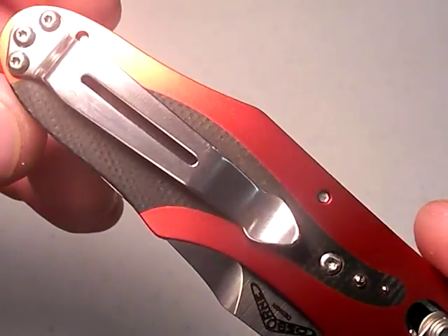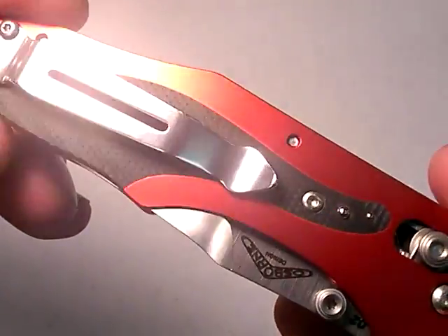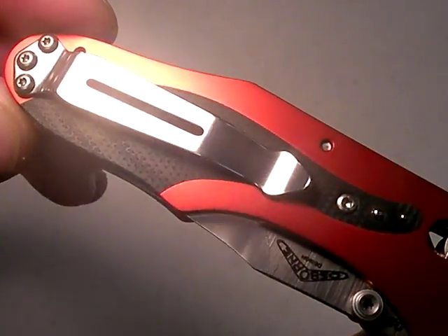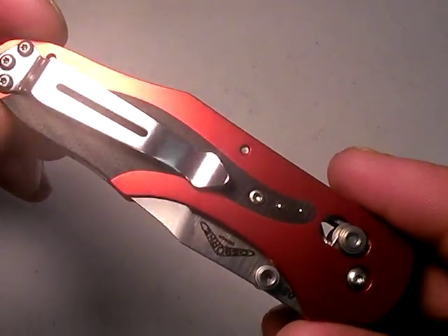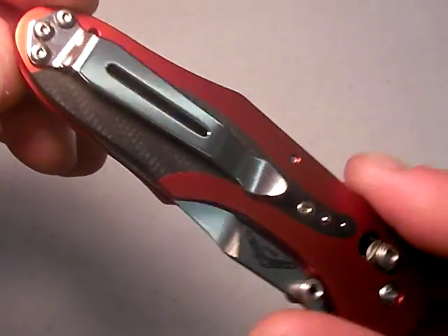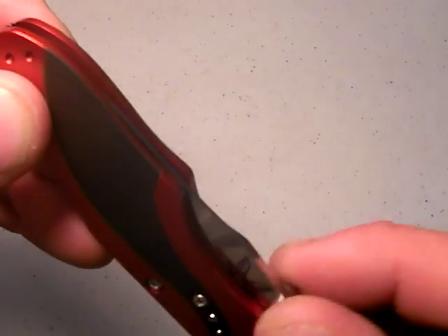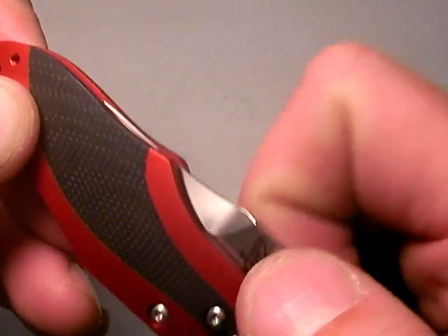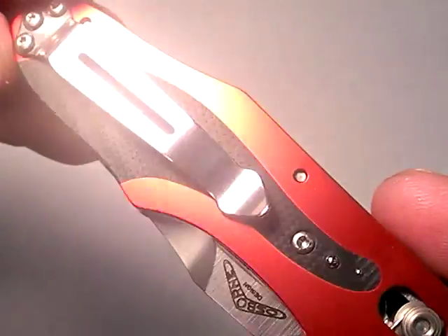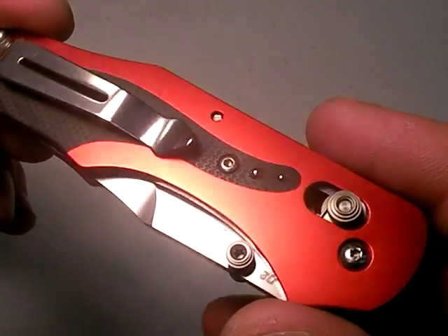How's that clip? Highly polished stainless steel — there's nothing rough under there to grab your pants and rip up the cloth. It's not reversible from tip-up to tip-down. As I've said before, I like tip-up carry and I do not think it's unsafe. I've never had one open up on me in a pants pocket. The ball detent on the 960 is decent — not too hard, not too soft, just like Goldilocks, just right. You can reverse the clip left and right if you need to. I like that polished clip because I think it falls very nicely in line with the colors and lines of the 960.